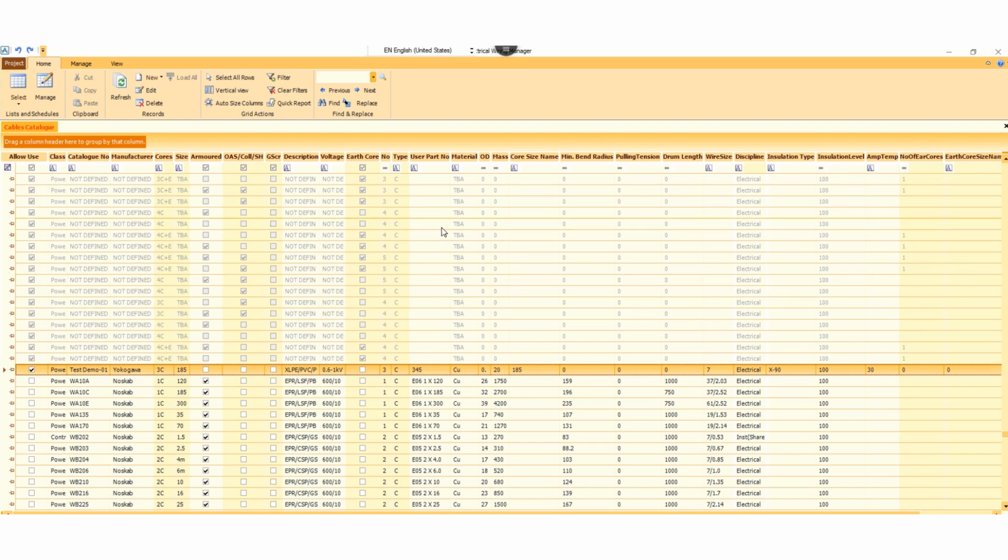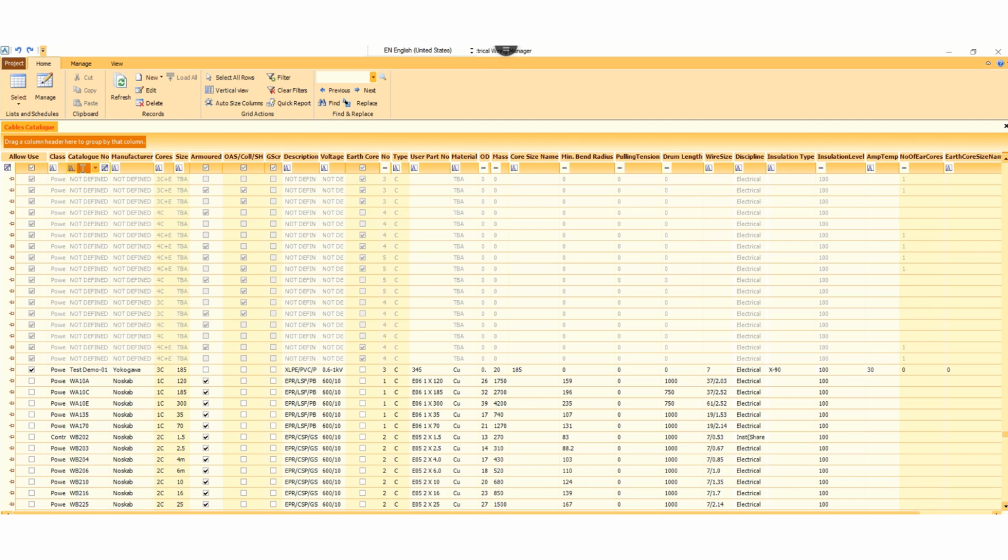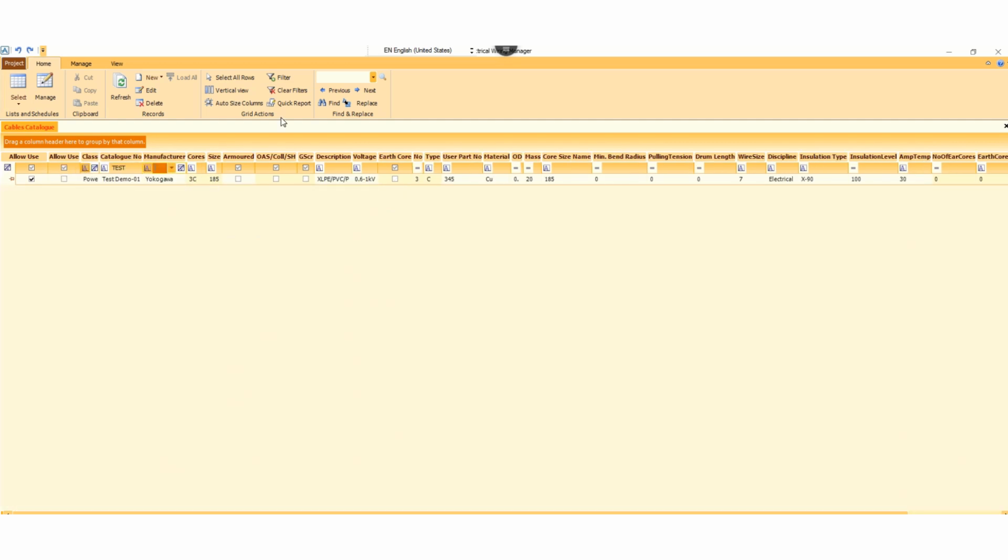Now if you see here, it is coming. Just to filter it out, you can type test, because we gave the name test demo.